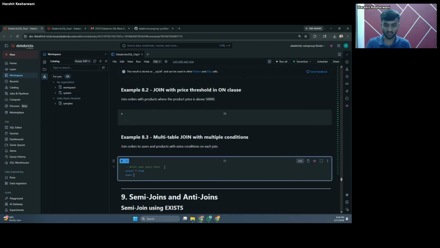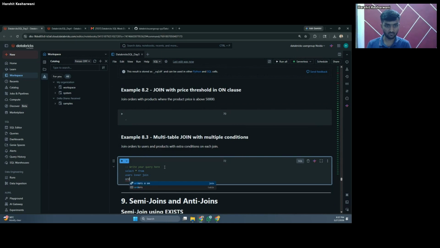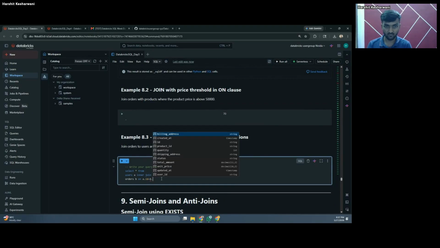I will put inner join in all these cases because I don't want blank info. So I will put orders on. Again, I am forgetting to give an alias. Guys, please give aliases, it's a good way of doing it. A.id equal to B.user ID.